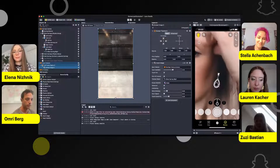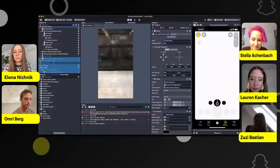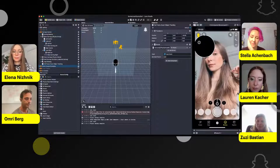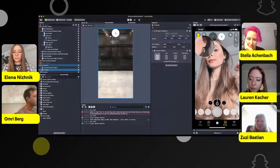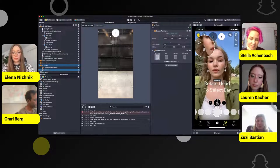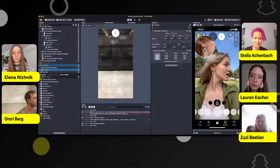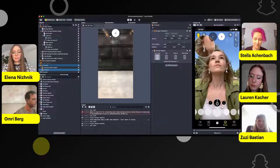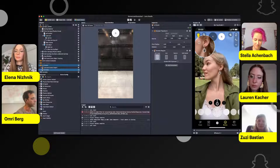Let's disable this zoom camera and drag this zoom camera in. So basically it has two examples, one of a full frame zoom and the other is for a picture-in-picture kind of zoom. All right, so what we did here, I'll move back to the original preview video. We added a little script that will actually move between the left and right ear according to the head rotation of the user. We were thinking of a way to help the user look and see the earring itself while he's tilting the head. So immediately the point of interest of the earring will change according to the head rotation.